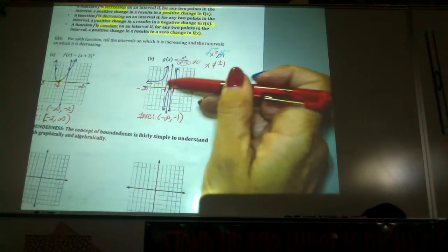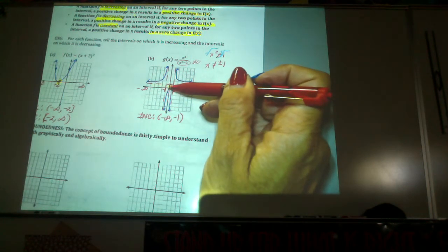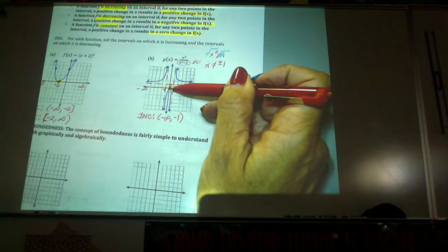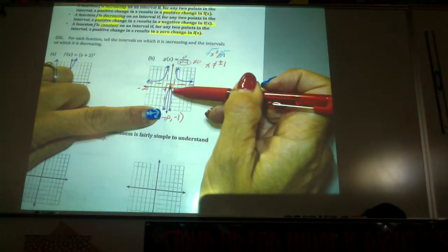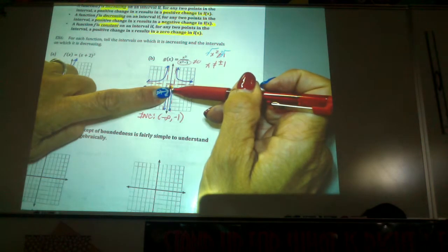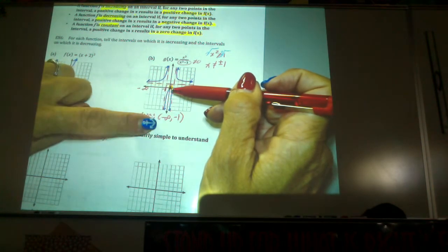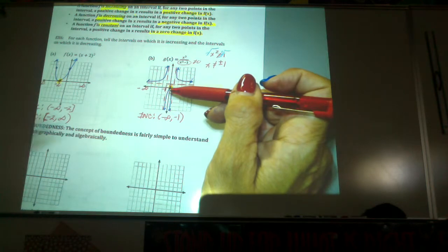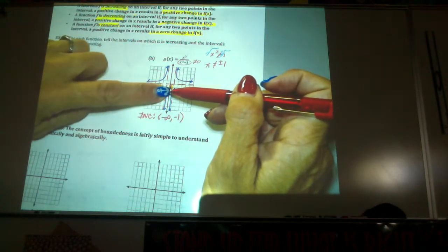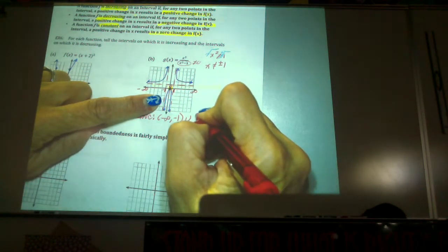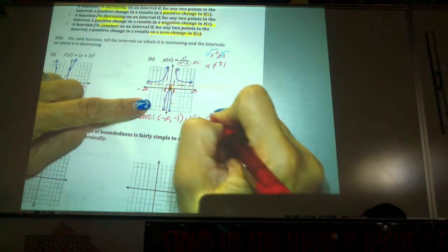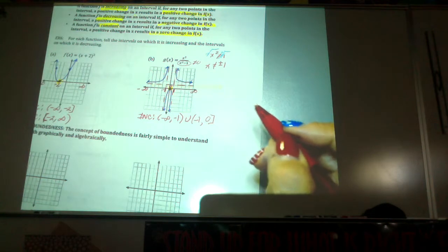So then from -1 to 0, because I hit a turning point. What's happening to the graph from -1 to 0? We start low and we go high, so it's actually increasing. Don't go backwards, because if you go backwards, you're going from right to left. We want to go from left to right, so we start low and go high. So that also is increasing. So union. Do we include -1? No, it's a fence. Do we include 0? Yes, it's part of the graph. It's an actual point on the graph, so it's a turning point.